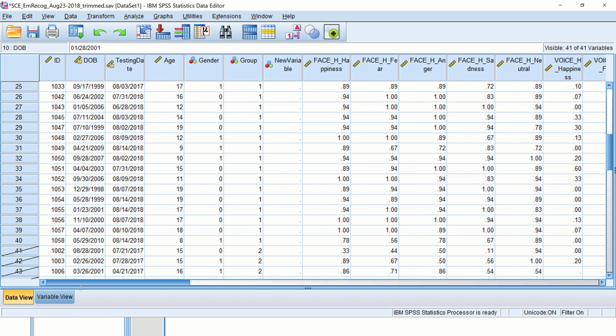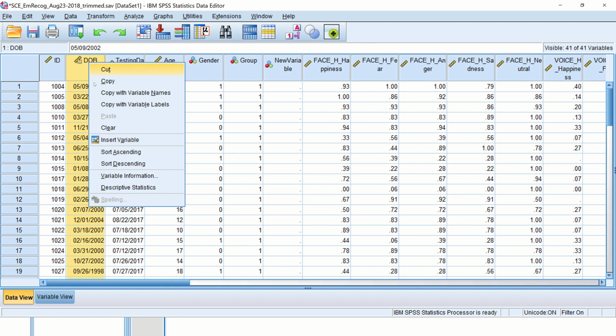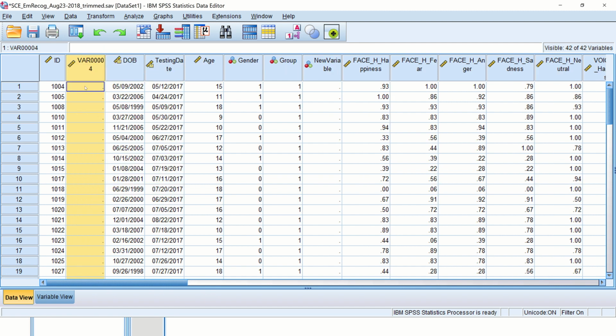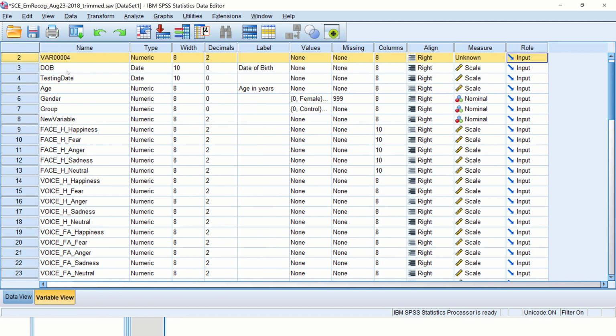And so if we were to come in and say, insert variable, I'm going to call it filter. This is one that I commonly have in my data sets. You can say filter underscore paper, right? You're filtering them for this particular paper. Filter underscore incomplete data. You can describe what your filter is if you want, either in the name or in the label.